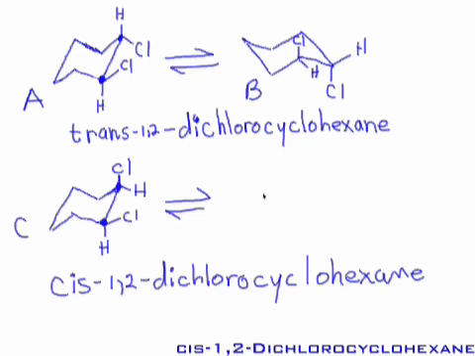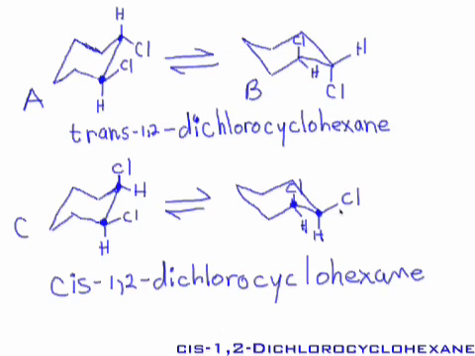Okay, let's ring flip it. To do that, I draw two parallels tilted the other way. Draw it like that. Join up my lines, trying to make them parallel. Parallel is not a problem. Straight is a problem when you're using a pen mouse. Now, the chlorine that was axial becomes equatorial. The H is now axial. The chlorine that was equatorial now is axial, and its H is equatorial. Again, we have both chlorines up on the same side, cis.